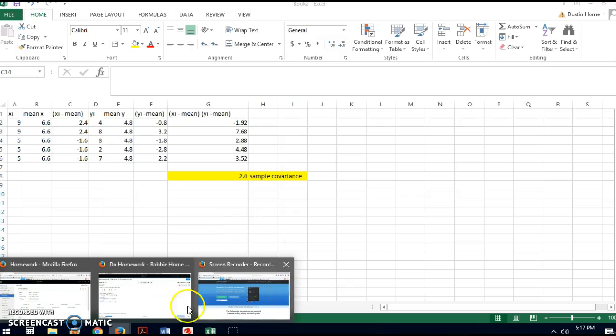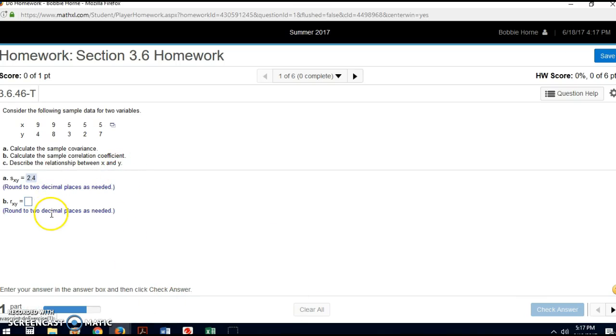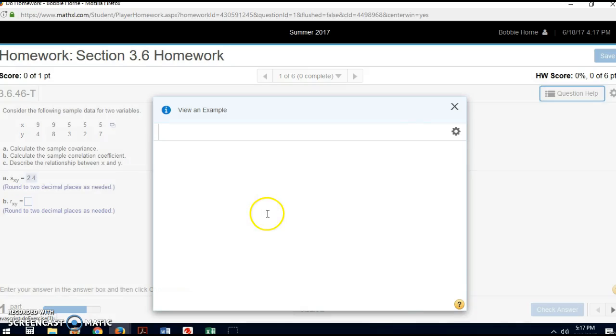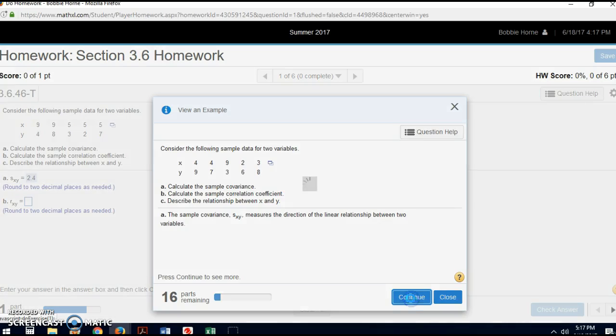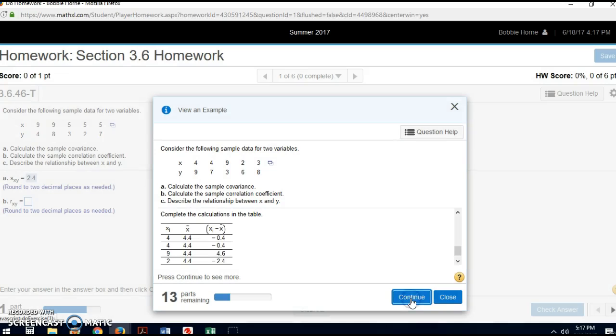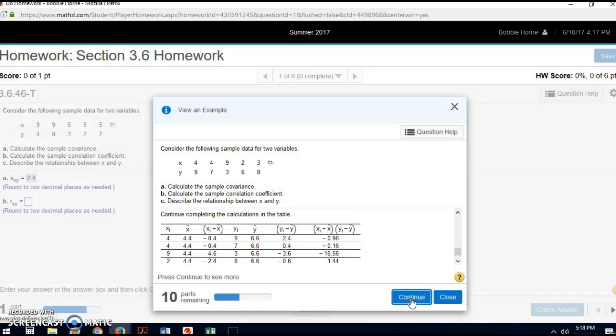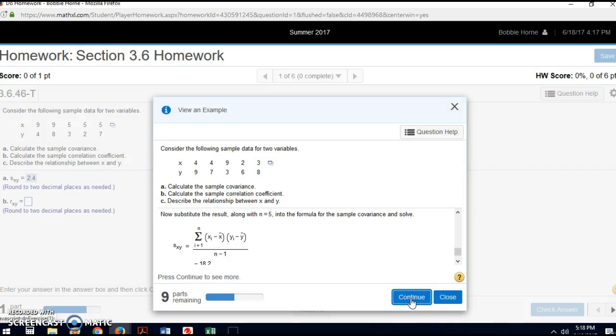Now we need to find the coefficient. So I want you to look at your formula. Remember, you have those formula sheets you can print off that I provide for you for your exam review. Print those off so you can keep looking at these formulas. This means the sum.